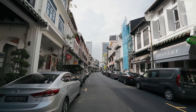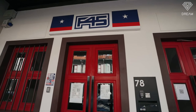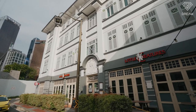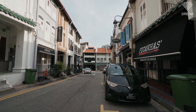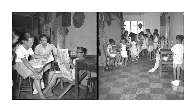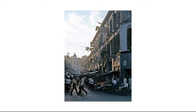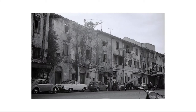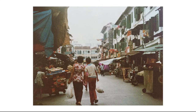Shophouses in Singapore were built as early as the 1800s. They traditionally served as a home and place of business for a merchant and his family. The fundamental form of the shophouse was originally based on traditional Chinese houses in southern China, where the majority of Singapore's early immigrants were from. During the early days, shophouse foundations were made from locally sourced and manufactured bricks set in lime mortar, and the shophouses were either two or three stories tall, with business premises on the ground floor and living accommodations on the upper floor.